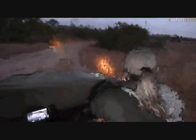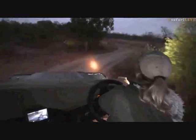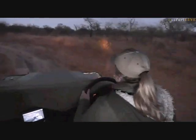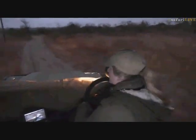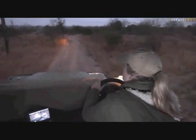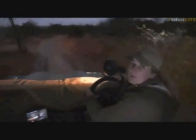Let's get all the way to Powerlands Road. We'll quickly go down there and head towards the gate. Oh, I actually can't remember if I've told you this or not. It wasn't Arathusa, it was Simambili. I did say that, hey. I've had a serious lapse of memory because I was talking on the radio. Now I can't remember if I was talking to you or to the other guides in the west, trying to help them relocate that leopard. Let's go down this way.